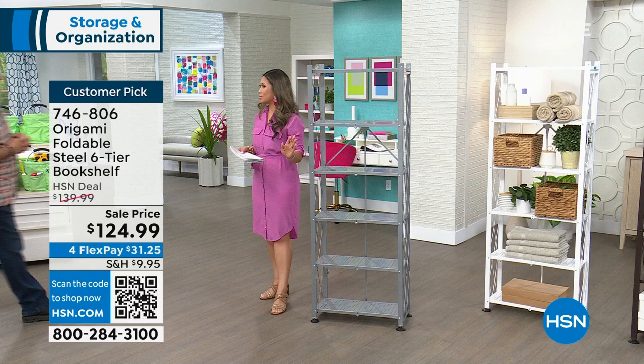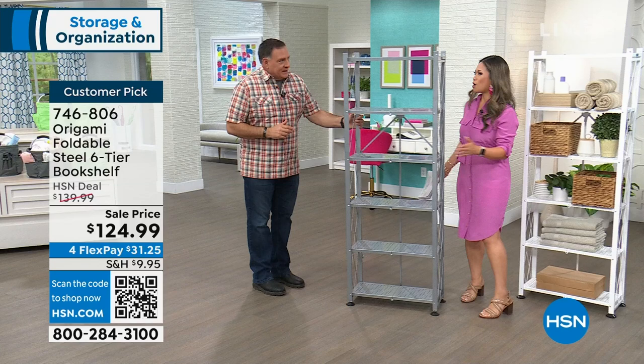Now, we're gonna welcome in Lou Caputo, because Lou, you tell me this all the time, is that if you love origami, you will always be able to match your furniture. The colors match to what you have, or mix and match, because they kind of look really nice together. No, you totally could do that.